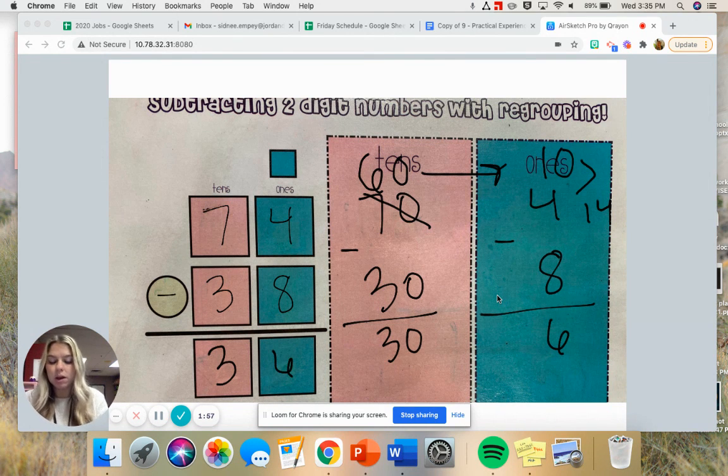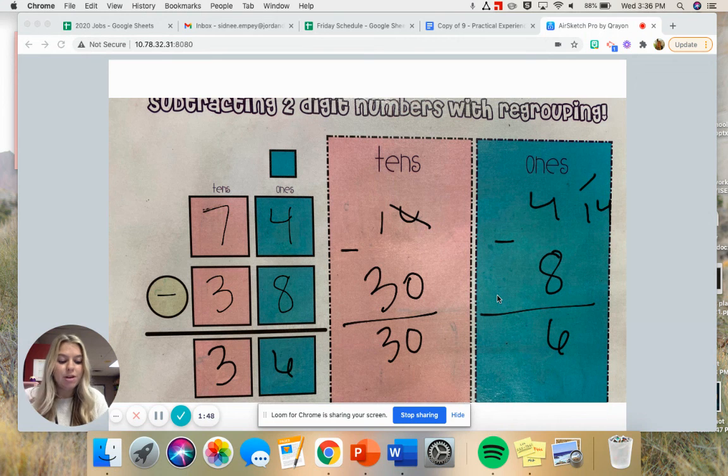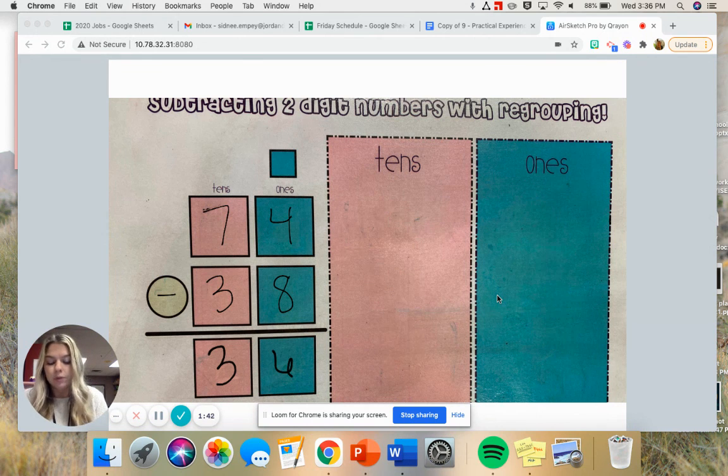And then the last method that we are going to learn, and we haven't learned yet, is the traditional method, the standard algorithm, where you go next door, and I believe when we learned it was called borrowing. Now we just call it ungrouping or regrouping to make more. So we could go to the tens place, make that 6 tens, regroup, so this number is 14. Then we have 14 take away 8, which is 6. 6 take away 3, which is 3.